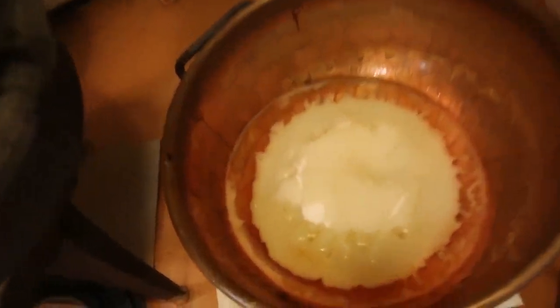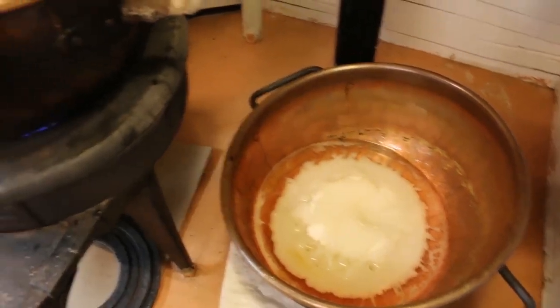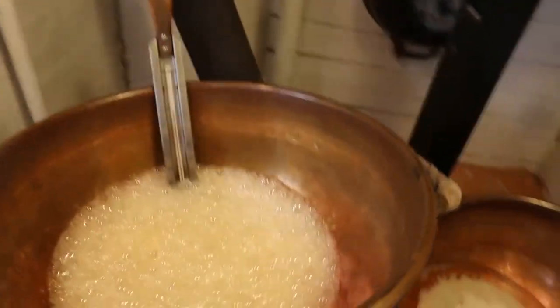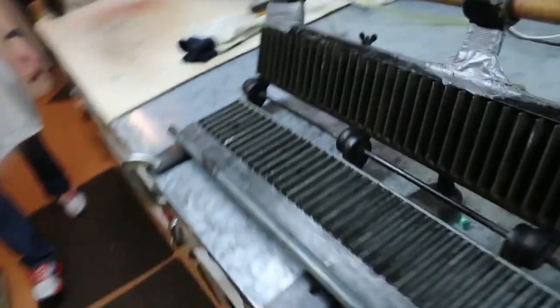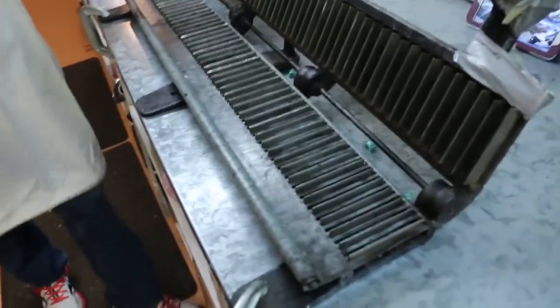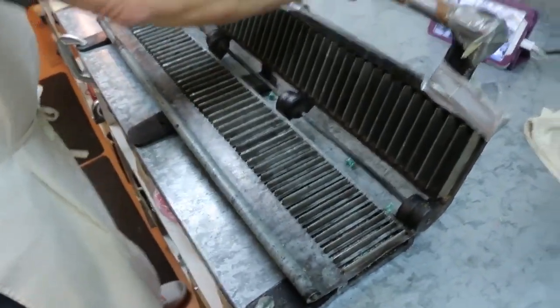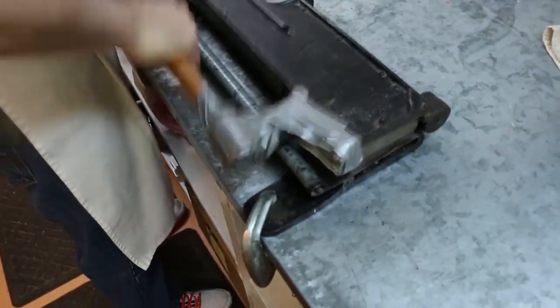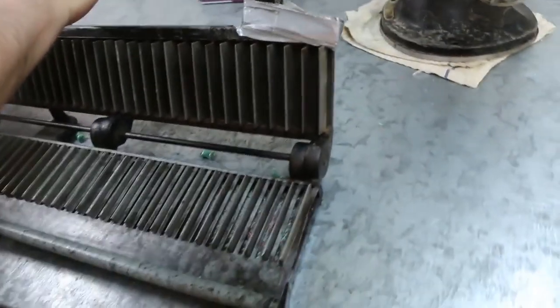And this is the next batch right here? Yep. Corn syrup, sugar, water, a little cream of tartar. And that's it. All ingredients you can pronounce. I hope. And what do you call this contraption? This is an antique chopper. Put the string of a rope of candy across and it chops it to little pieces. That's how you make all the little pieces.